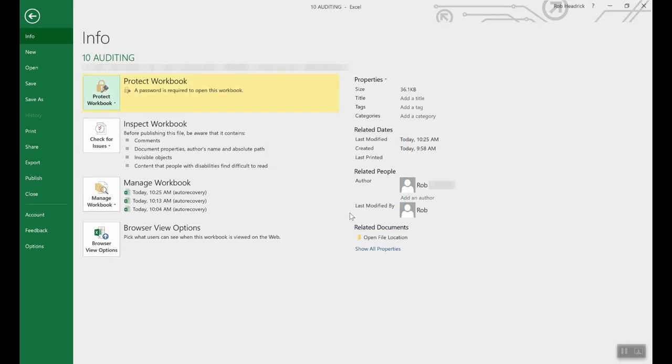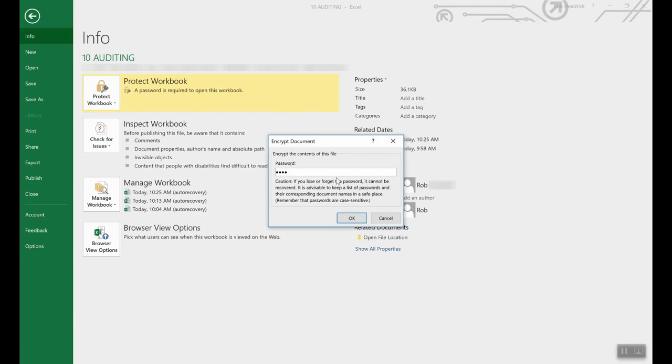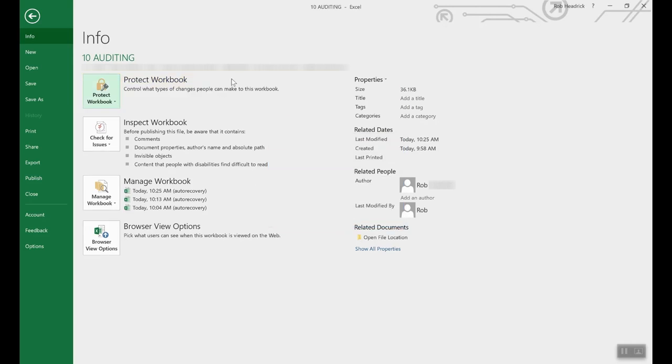So once you click OK the second time, you'll see a very handy visual. It turns yellow. That means we're protected. To take the protection off, retrace your steps, just double click on the password one time, click OK, and now the yellow is gone and the workbook is unprotected. While we're here on the info page, let's look at some other levels of protection. The first is Protect Sheet.